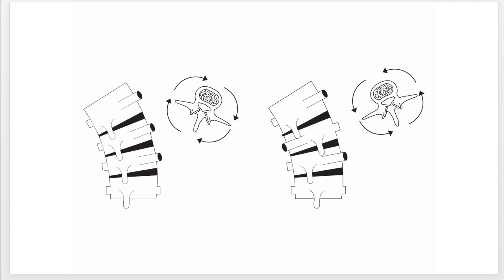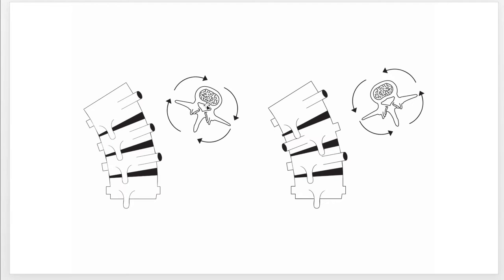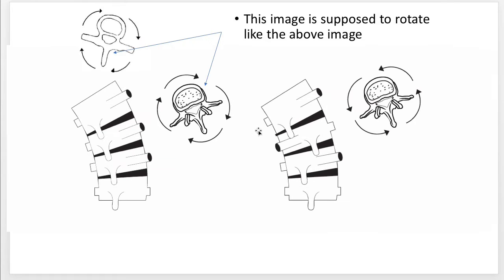So this is the image you guys sent us in the last image, and although you made the correction by making the image point down towards my left side here, what I told you is that this image right here is the image we're using, not this one. So please replace this image on the left with this image, and make sure it's pointing down this direction, just like this image, right? So it's pointing down this way.